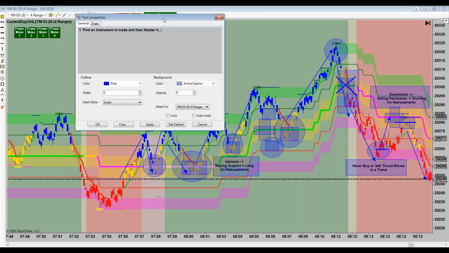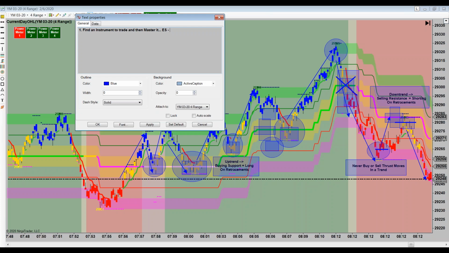So that's what you want to get to. We teach you to be independent so you can pull the trigger yourself. But each instrument has a different personality. Some have deep retracements that go way beyond support levels, like YM does sometimes and NASDAQ does every morning. I like ES. I trade ES every morning. I have for years. I know ES like the back of my hand. I can look at ES and with a high degree of certainty pretty much predict what's going to happen next. Not all the time, and I use my correlations.